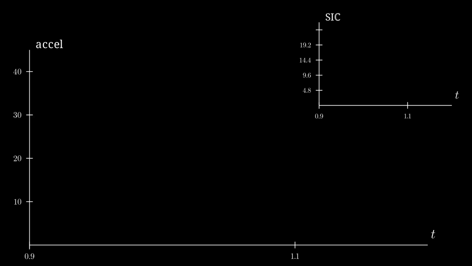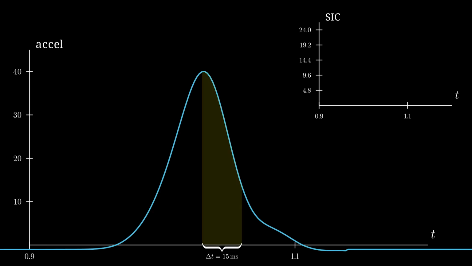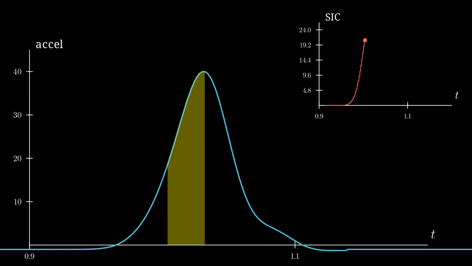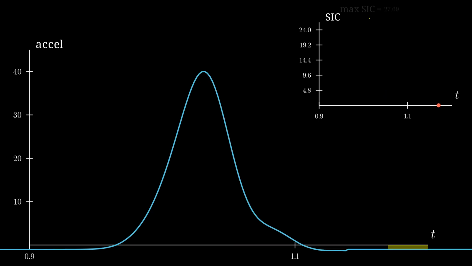We will do it on a real drop curve. On the top right, the resulting SIC curve. This is our sliding window. Using the formula, we compute 1 point on the SIC curve, here, the red points. Now look, the window is sliding and for each step, an SIC is computed, generating the SIC curve. The final SIC value will be the max of this curve.